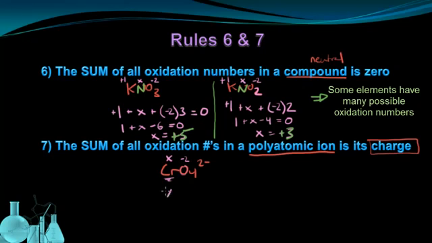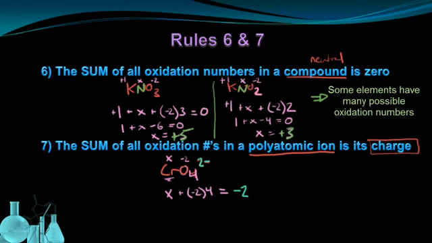So I'm going to set this up, X plus -2 times 4 oxygens, so there's 4 of them, and I set it equal to something else. I do not set it equal to 0, because a polyatomic ion, the rule says we're not setting it to 0. And that's because it's not neutral. It does have a charge. And the charge for this is the 2 minus. So that means I set this expression equal to -2, because the rule says that the sum, so I'm adding all these up, has to be equal to the charge.